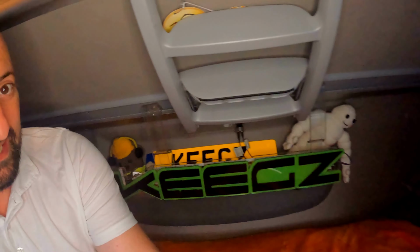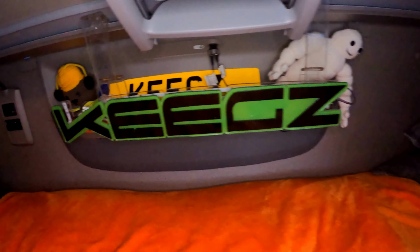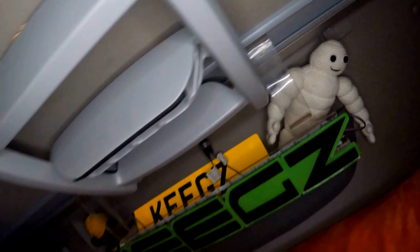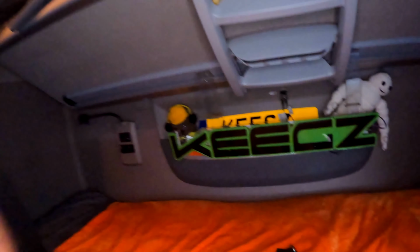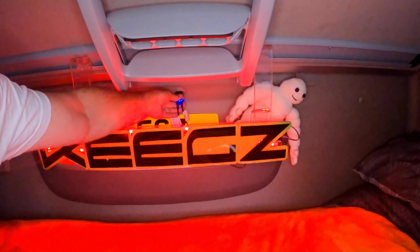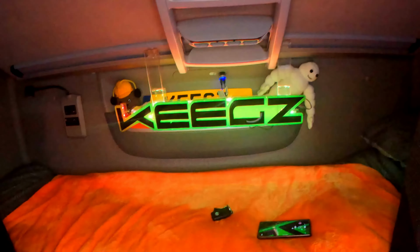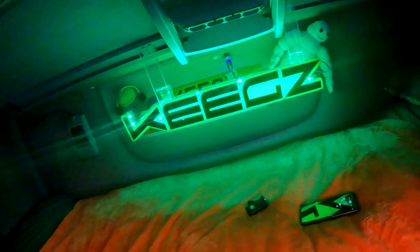Right, I'm in the truck, and I've got it more or less fitted. That's where we are. It's just clipping onto that up there, and it doesn't look too bad. If I plug that in, that's what it's going to look like. Now, naturally, I have forgotten the remote control that controls all the lights and whatnot, so I can't get any footage of the individual colours right now, but I am super chuffed with how this has turned out.